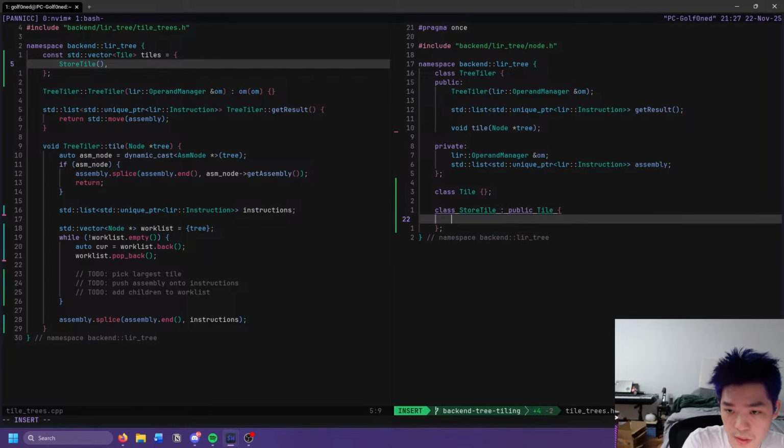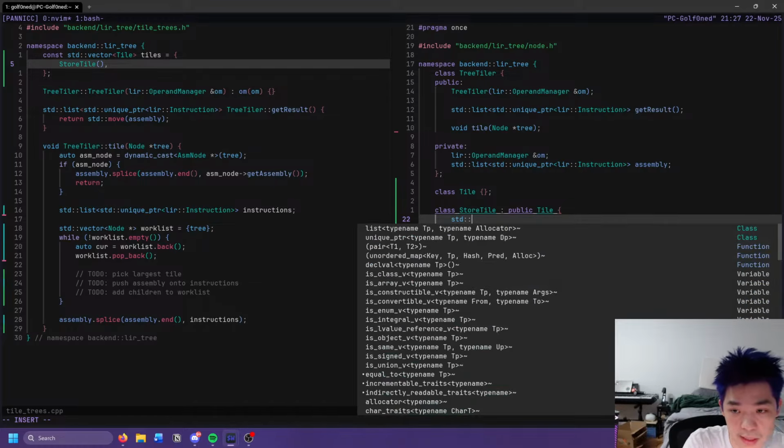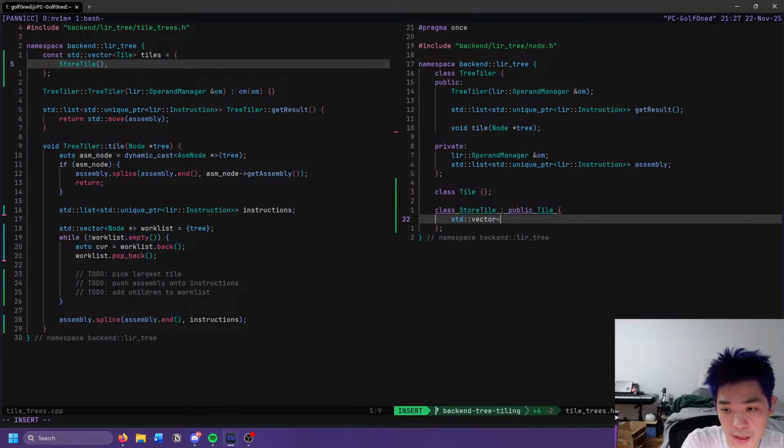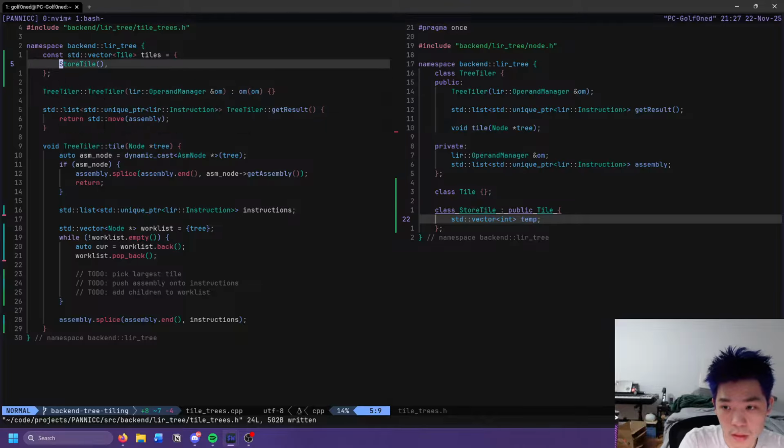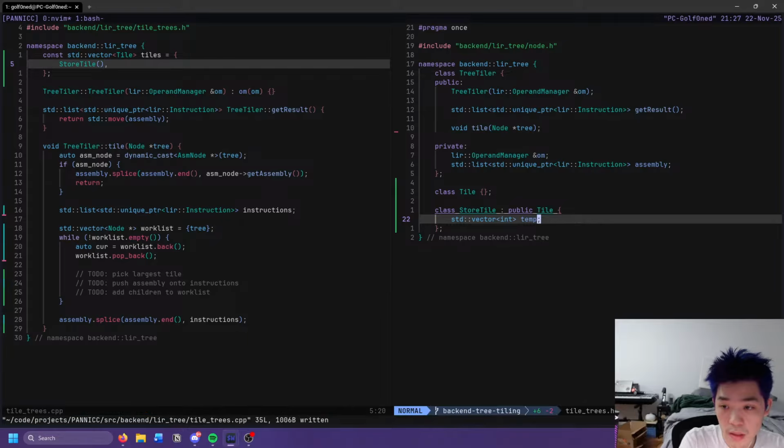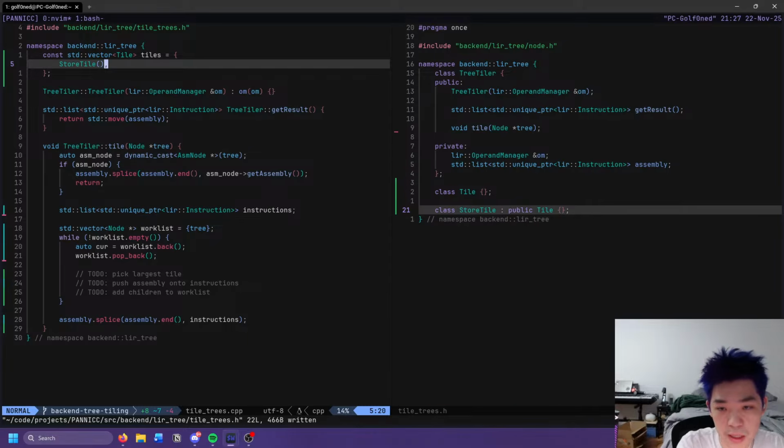So if we add, just as an example, vector of int. Oh wait, no, this works. We can just make the tile, I guess, technically. Yeah, okay, we can just do an empty class for now.